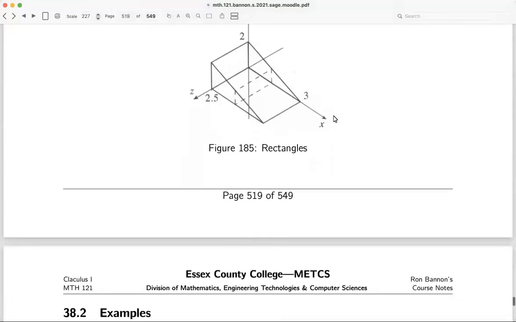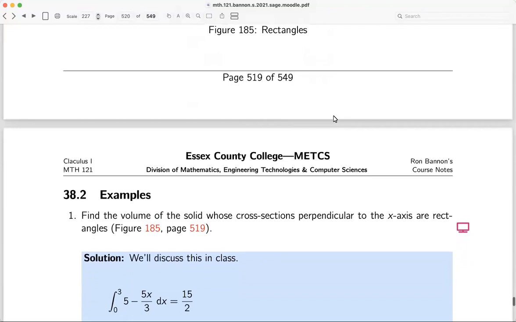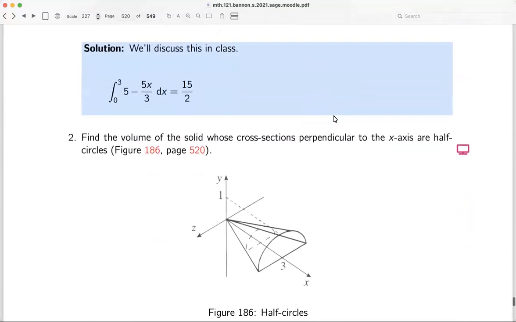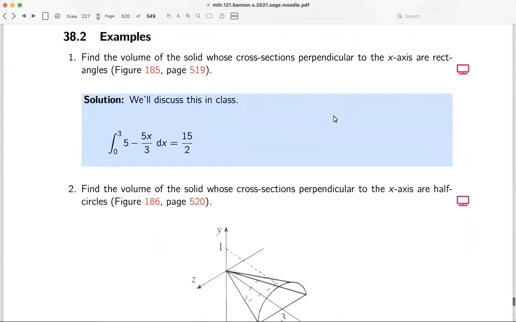Okay, we just presented the lecture to you. We're in section 38, and we're going to start doing the examples now. There's not many examples over here: 1, 2, 3, and 4. We'll go through these. All right.